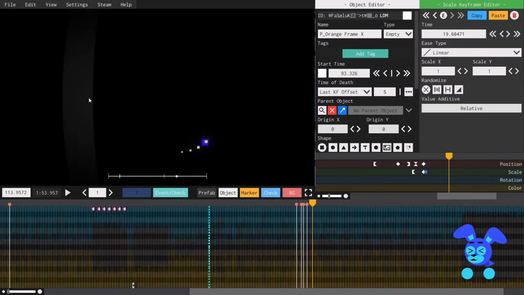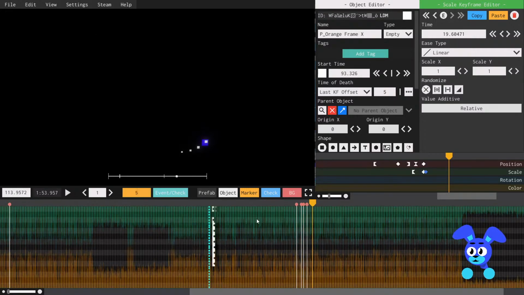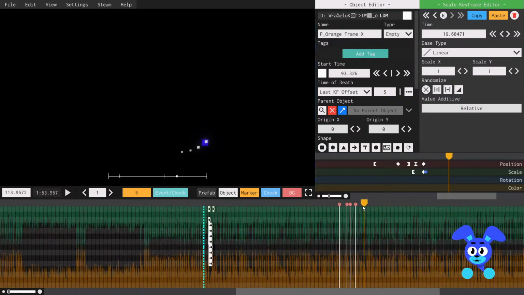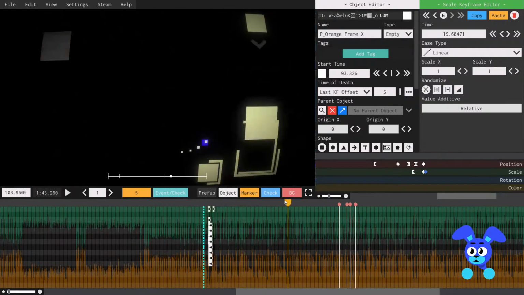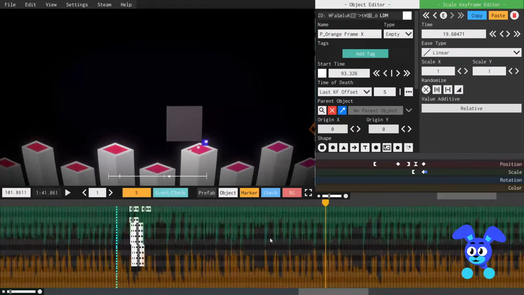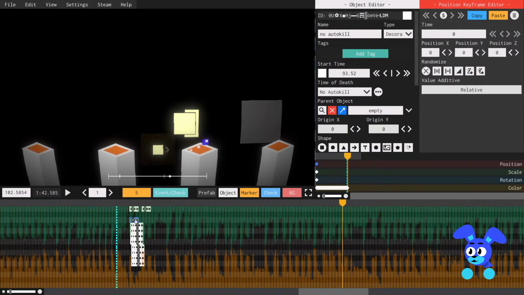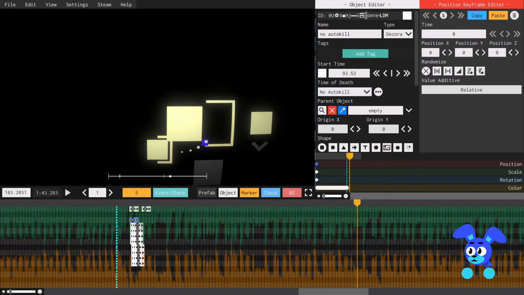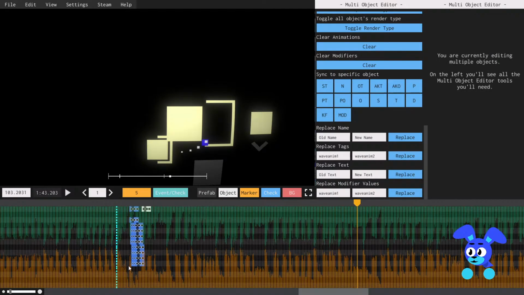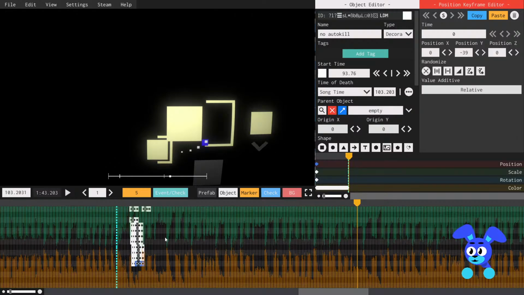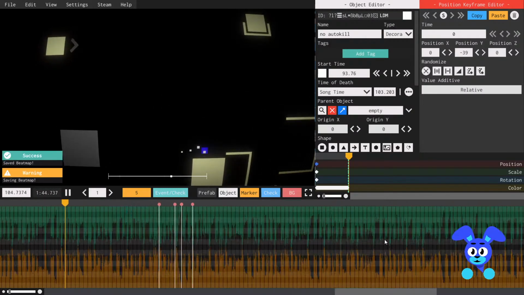Also, I just realized that these objects are still here. The backgrounds are still there, so we'll have to get rid of them. Yeah, okay, they have nowhere to be killed, no wonder. Okay, anything I need? Okay, yeah. Just select all these. I hit Alt-K, and now they're set to auto kill. Cool.